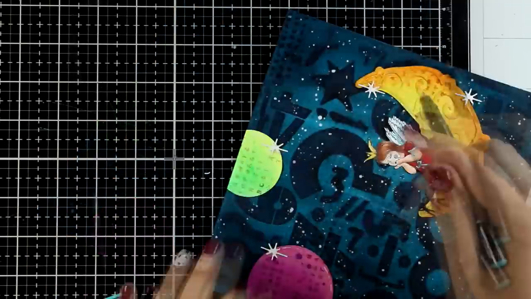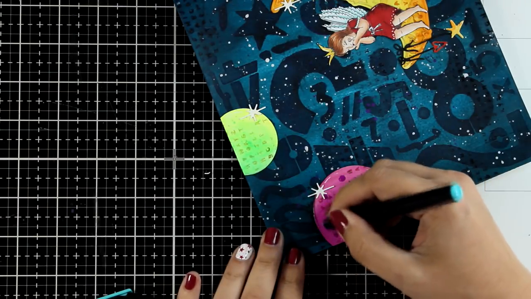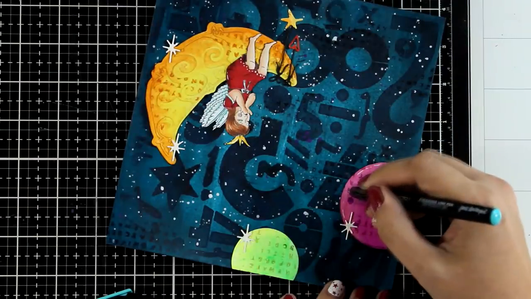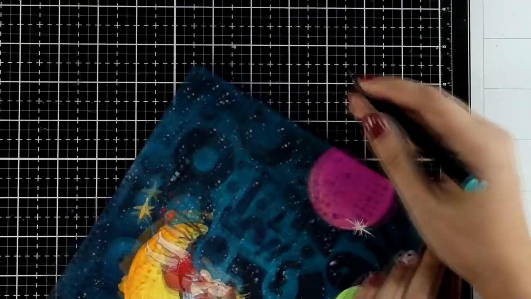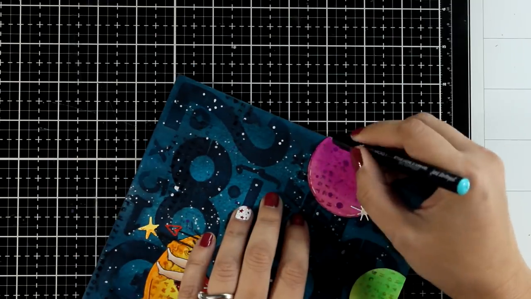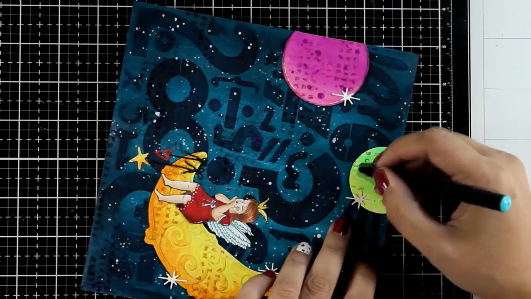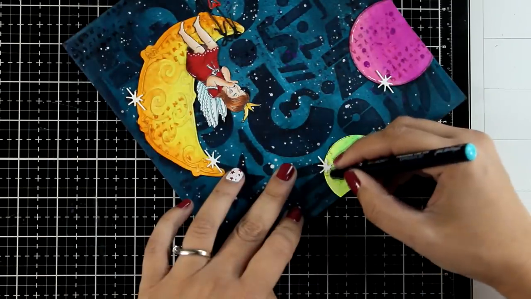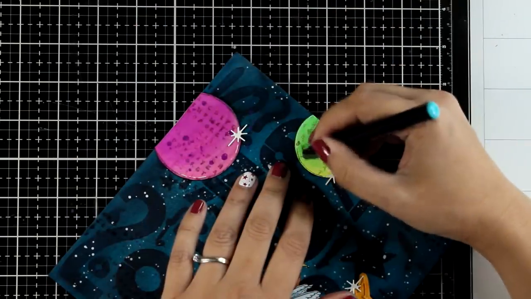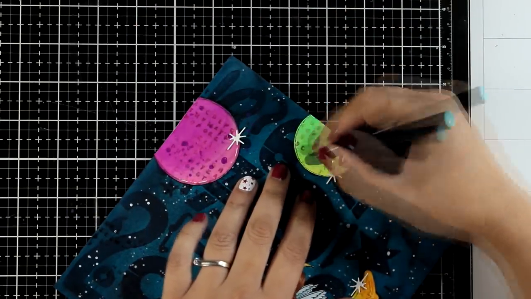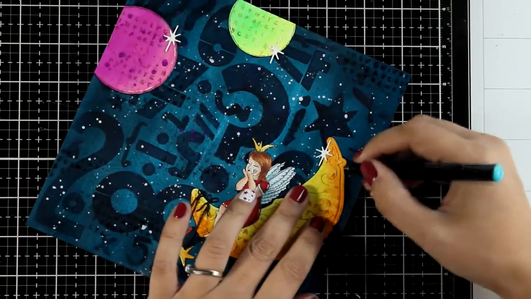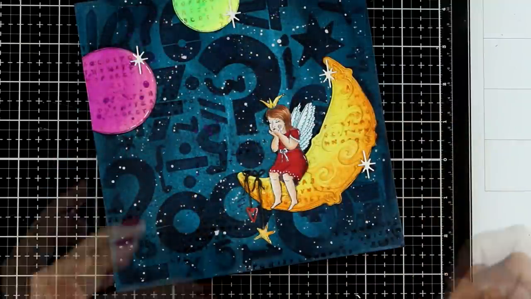I also grabbed a black marker and I am going around the planets and the moon. This is a very fine tip marker. The line isn't too visible, but at the same time it kind of outlines the elements. And the lines are very sketchy. I don't go for the perfect line there.